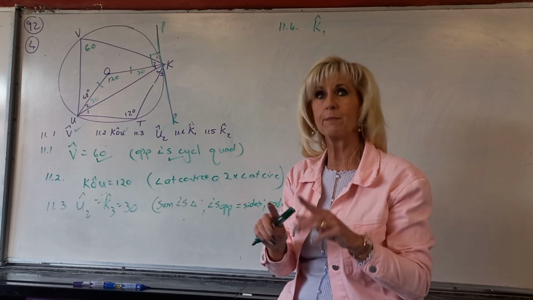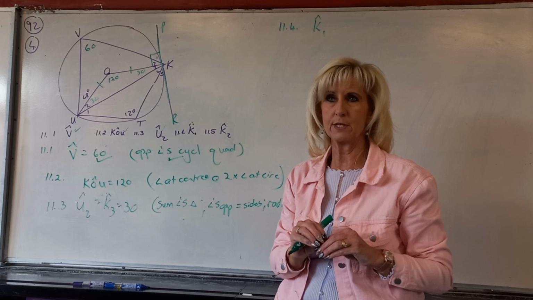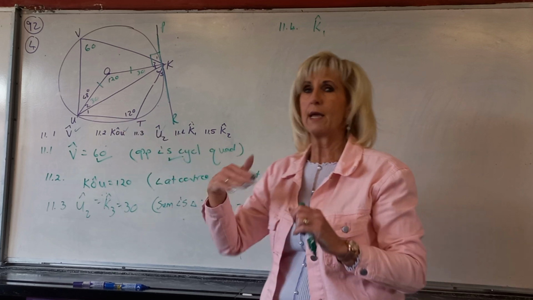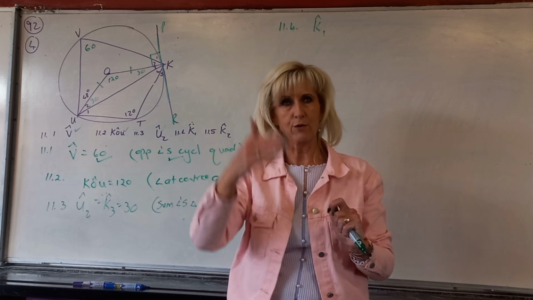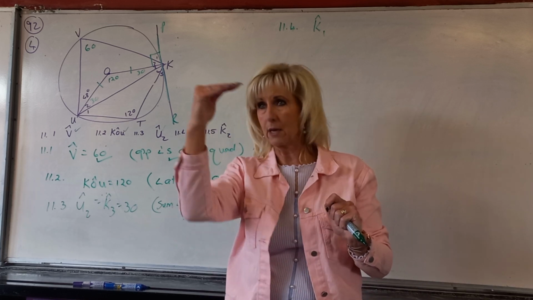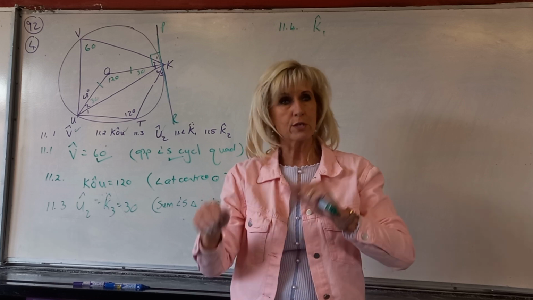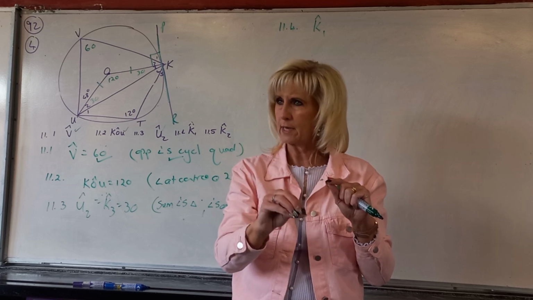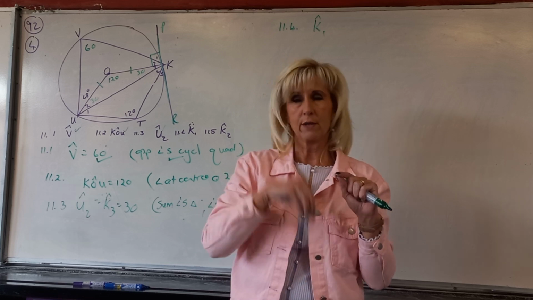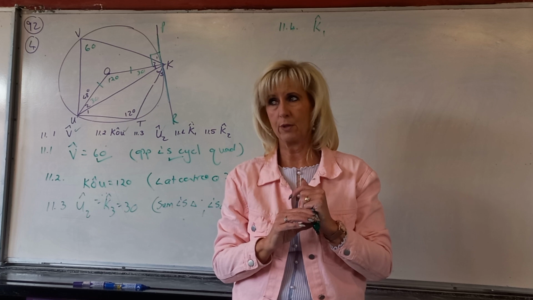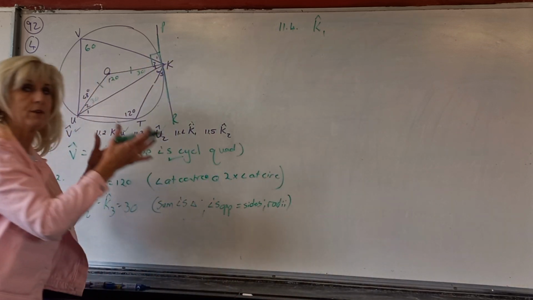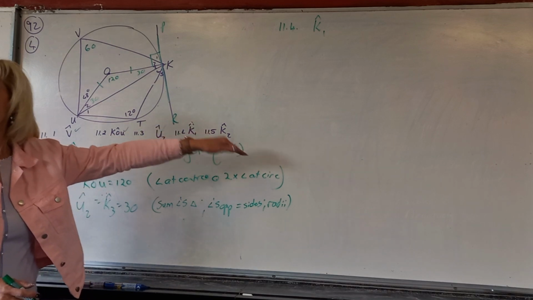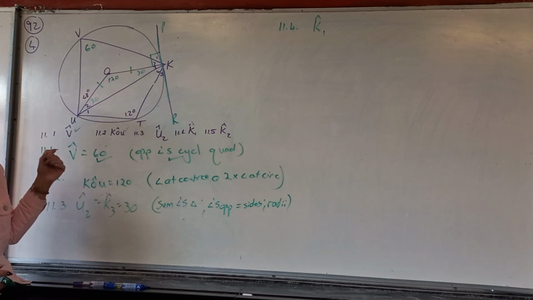You can swap it around, but clearly label which ones you are busy with, because it's not set in stone that you've got to do 11.1, 11.2. In a question paper in the matrix, they give you the answer sheet, so it is there 11.1, 2, 3. But if you do it squished around the other way, then you must just relabel and say this is 11.1, here's 11.2, here's 11.4, there's 3, etc. Are you with me? Whatever you do, it has to follow upon each other. You can't use something there that I've already said in question number 1, but you haven't proven it yet.